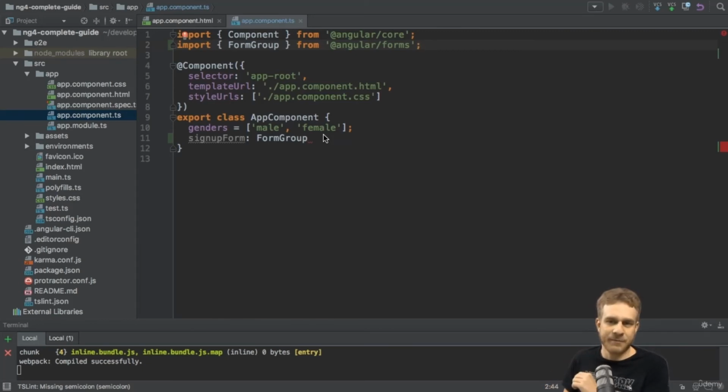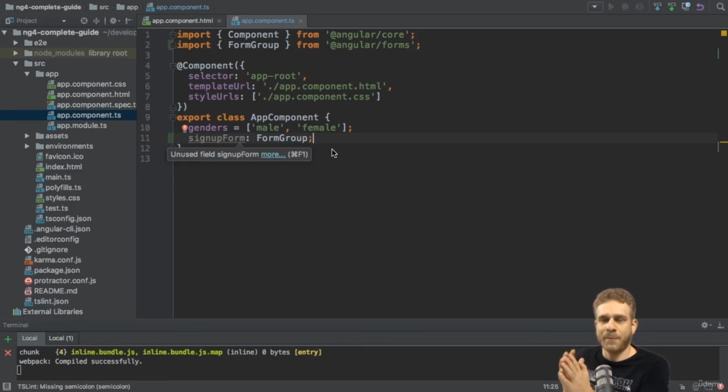In the template-driven approach, we already imported NgForm from it. Now, NgForm was this automatically created wrapper, you could say. But it was wrapping a FormGroup in the end, because in Angular, a form in the end is just a group of controls. And this is what a FormGroup holds. Therefore, the overall form also is just a FormGroup. Now this is all. We don't need to set an initial value for now.